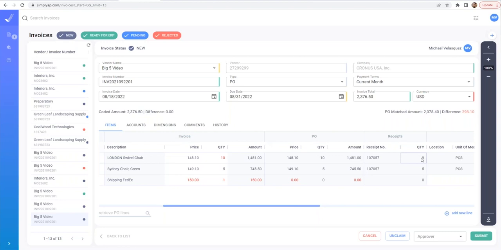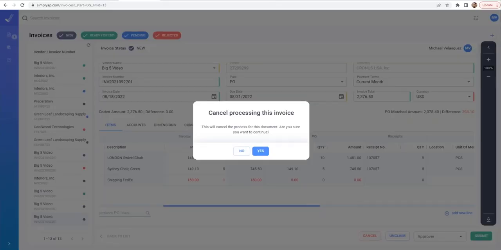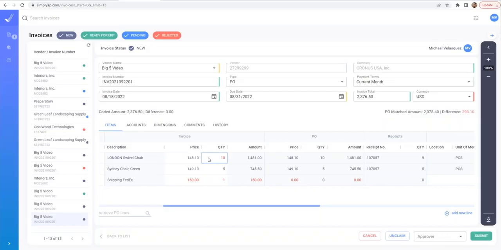So this is where you can call out any problems. You can contact the receiving department, contact the buyer, see what the issue may have been. If you do need to cancel out this invoice and delete it and have the vendor re-invoice, that's great. If not, if you want to go ahead and just modify the invoiced amount to 9 and say, you know what, I'll pay the vendor the 9 and we'll get that sorted out later.